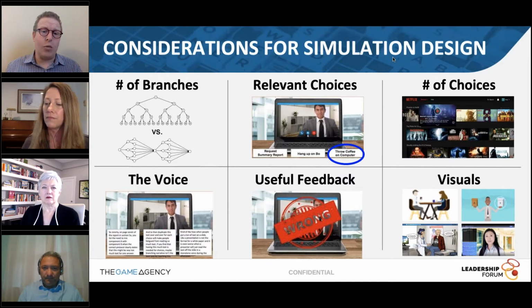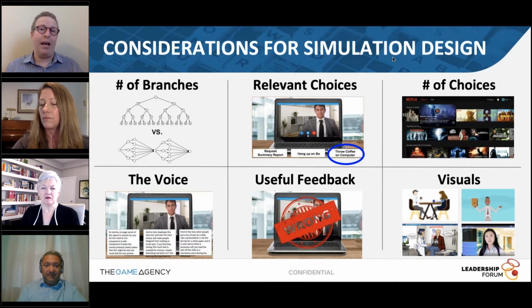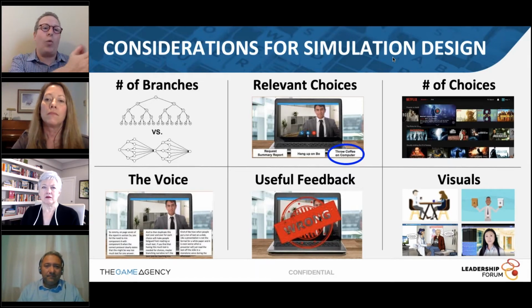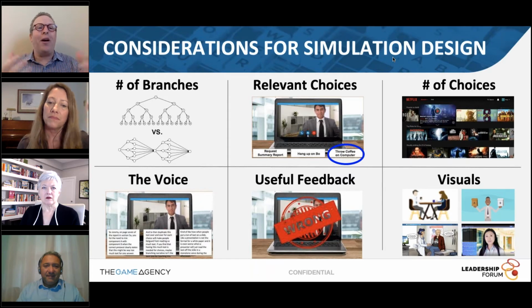Two more. Next one is useful feedback. So this image where it says wrong in big letters, that is, in my opinion, the wrong way to do it, right? I don't think that wrong is useful feedback. What I think is useful feedback in a simulation is seeing the repercussions of your decision. So if I say something to Wanda, because Wanda happens to be the character in the simulation I'm playing, she's going to respond to me one way or another. She's going to say, Stephen, that's a great point you made, or Stephen, I actually disagree with you on this, but she won't say wrong, right? You want it to feel like it's useful information that's going to alter the way you act and alter the decisions you're going to make in that simulation.